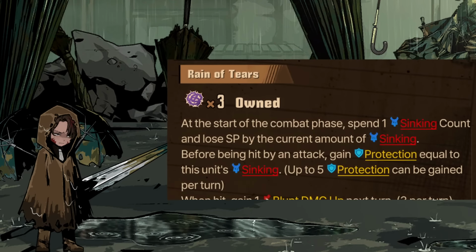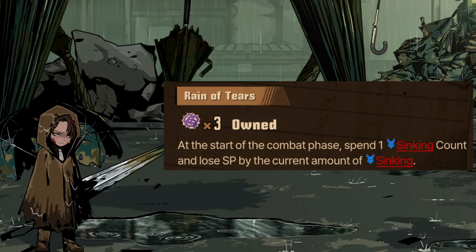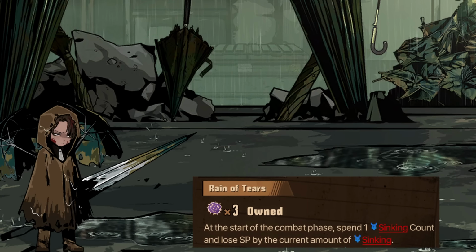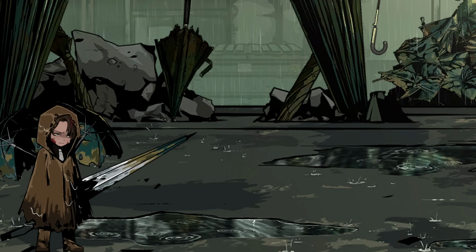Before we go any further, we need to discuss his passive. There's a lot of text here, but I'll break it down line by line. At the start of the combat phase, Sunshower Heathcliff loses sanity by X, where X is his sinking potency. He then loses 1 sinking count. We'll talk about the rest of the passive in a little bit. For now, just know that this means after a successful skill 1, when the next turn begins, Heathcliff would lose 1 sanity, since the 1 count he gained also gave him 1 potency. He would then be left with no sinking.